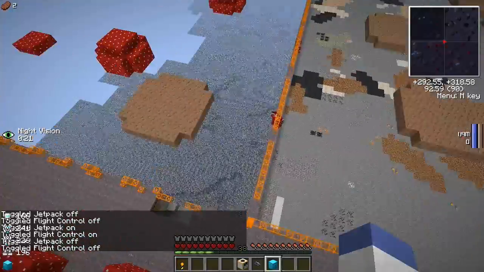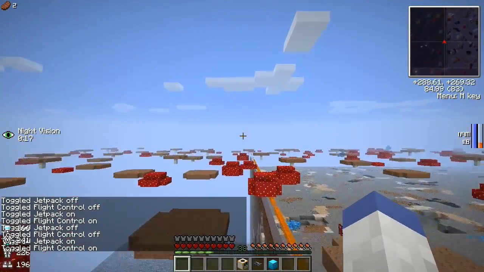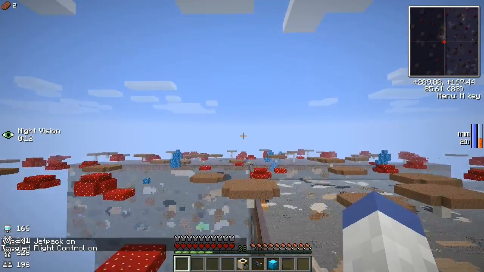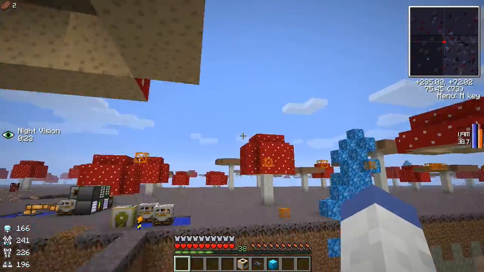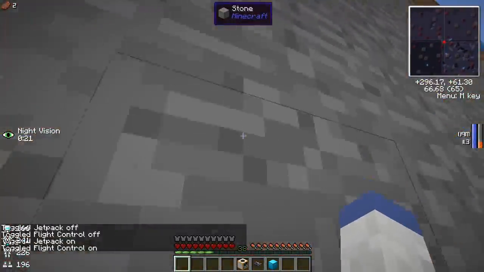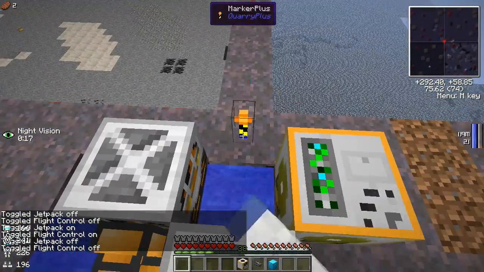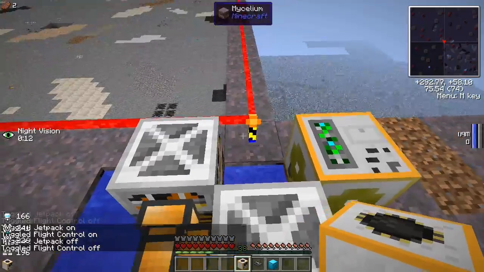Okay. So let's put that there. Now we can do our regen. Should be good. Let's fly back. My power suit is jacked up, yo. The flight control stopped working last night, so I have to toggle both of them when I fly now. It's so freaking weird. We should be good to go.